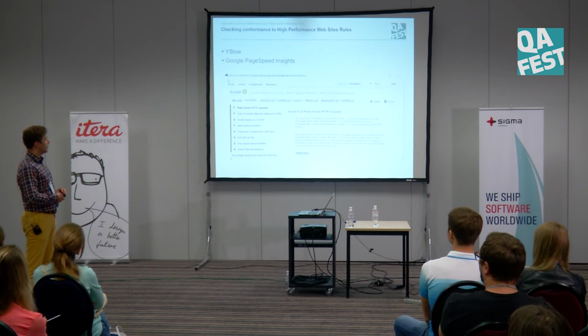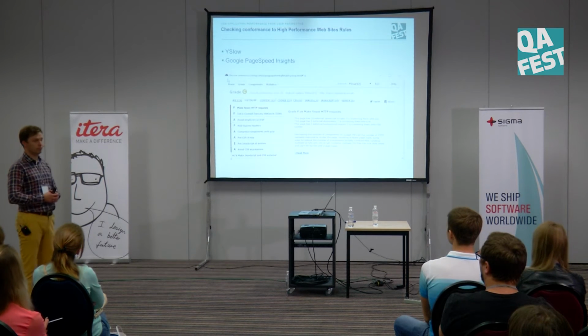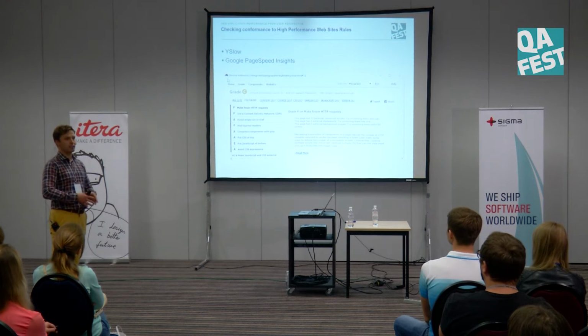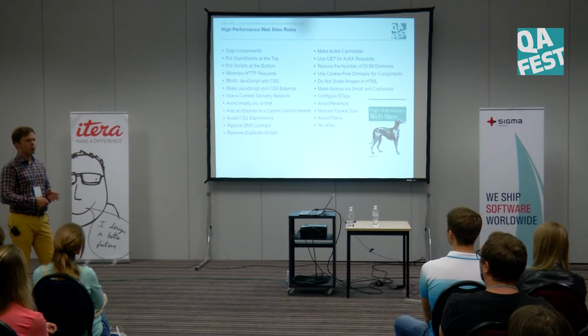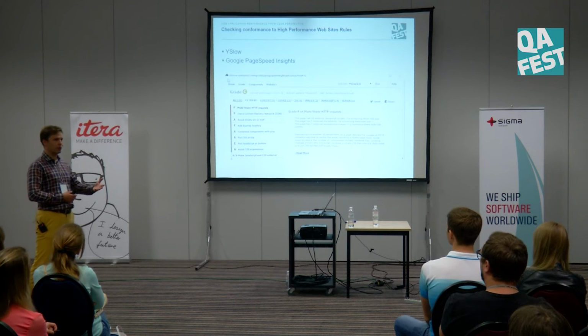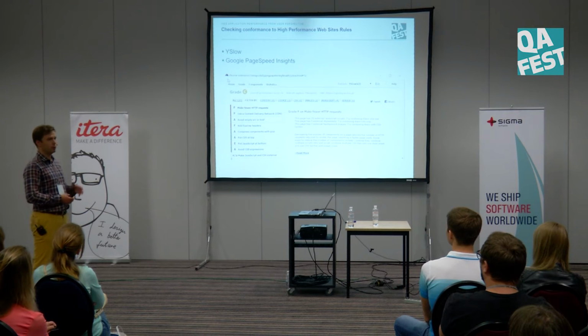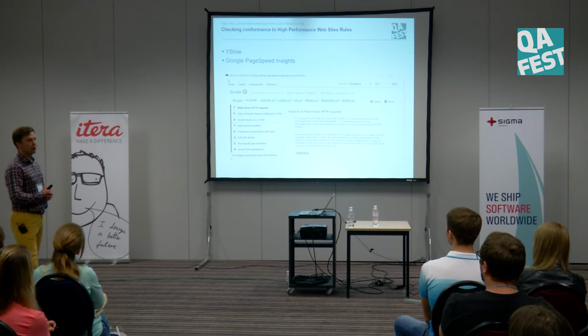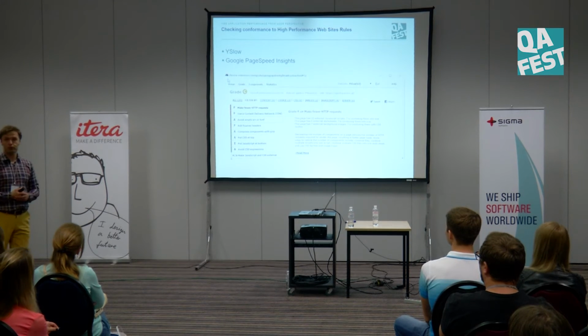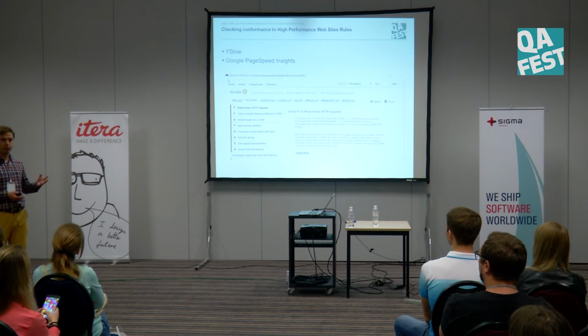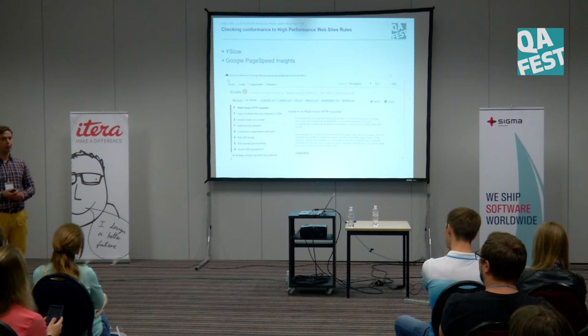And of course, our applications are not so simple. They have several pages. Even though those rules are quite simple, we don't want to look at the code of our websites ourselves. We want some tools that will do this for us. And here you can see 2 examples. The first tool is called YSlow. This is a tool created by Steve Souders, the same guy who wrote the book.